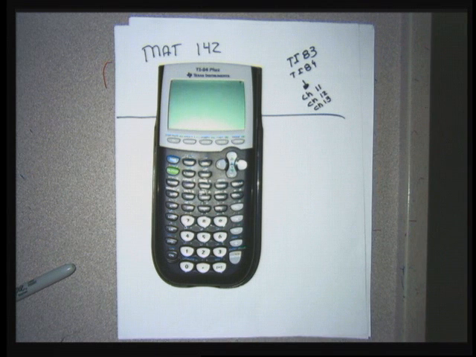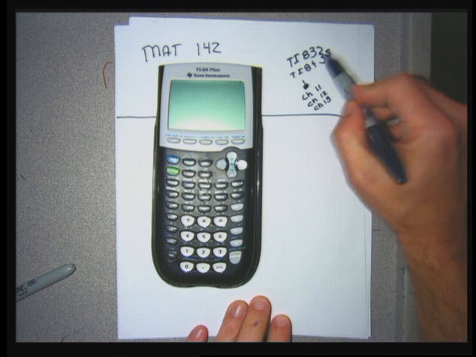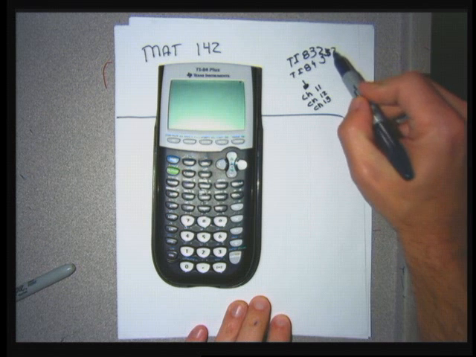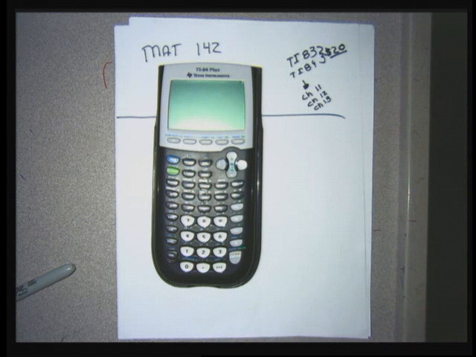So we're going to have probably about 6 days of the semester where you need to have one of these calculators. You don't need to go out and buy one of these. You can, if you want to, go to the bookstore. Go to the cashier's office at GCC North. Tell the cashier that you want to rent a calculator, and they'll rent you one of these calculators for $20 for the entire semester.